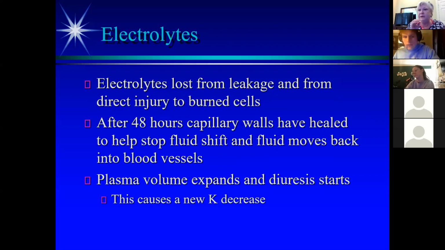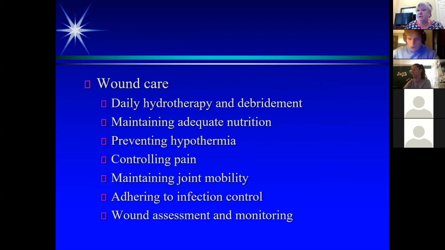but not necessarily only the ABCs. We're still replacing their fluids as needed to keep their blood pressure normal, to keep their heart rate normal if we need to, but we're not seeing as much fluid shifts. At about 48 hours, the fluid shifts start to stop because the capillary beds have healed. The K starts to become normalized. It might decrease a little bit, but as a whole, we might just start now on maintenance fluid and add a little like D5 half normal plus 20 of K, just sort of a maintenance to keep the potassium normal. And we start caring for the wounds.